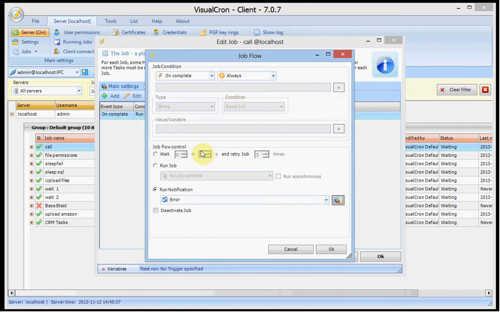And notifications are part of something else as well, because you can also tell it to deactivate a job when it has completed, and you can add more conditions. For example, if it has completed and, let's say, the exit code is value 0, well, that is success. You can run a notification based on these conditions.